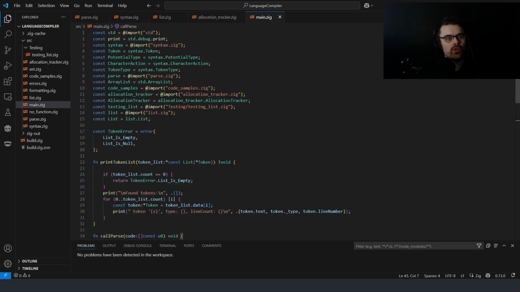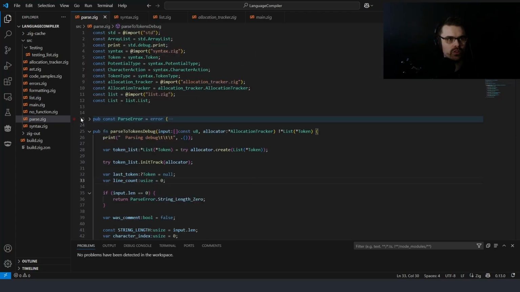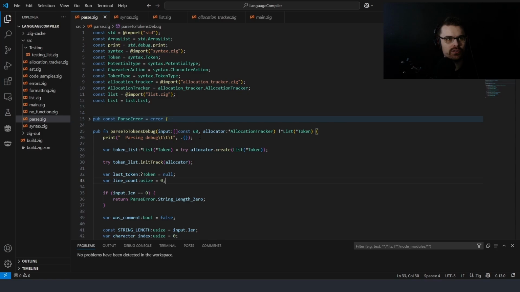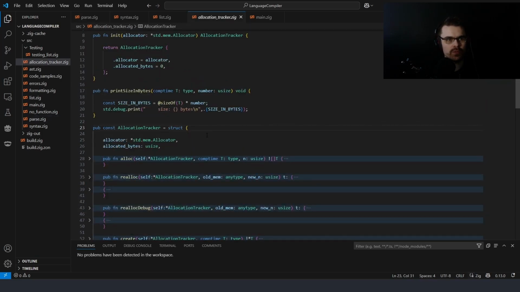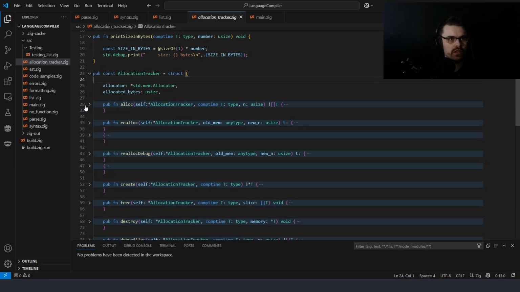So basically, all I'm doing is I take my language and I parse it into tokens, which I wrote all myself. I'll show you what that looks like. So I have this parse file with loads of parse errors, but ignore that. Loads of imports. I use the allocation tracker, my tracking allocator, because I was getting a memory leak. I wanted to see what was causing it, or if I had any memory leaks or not.